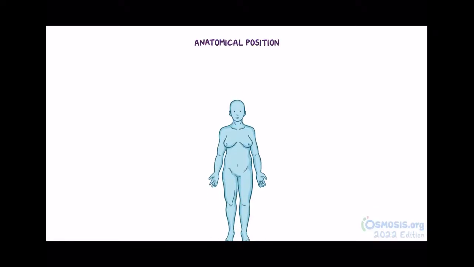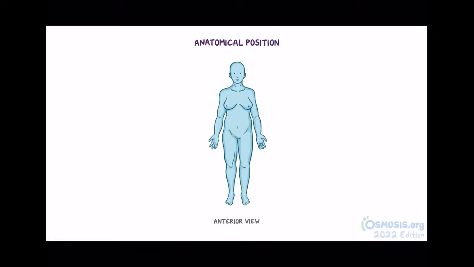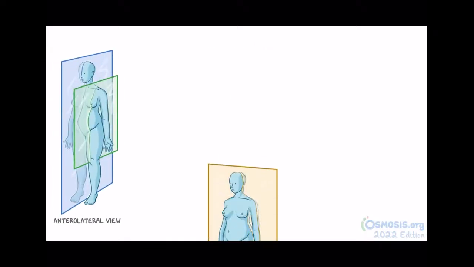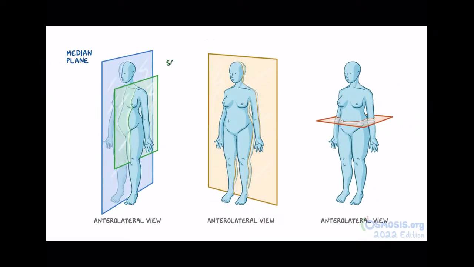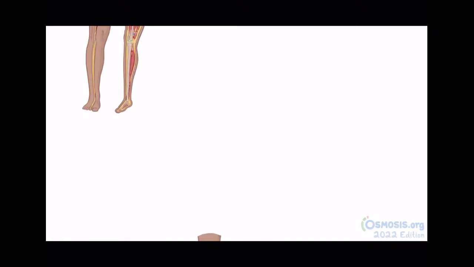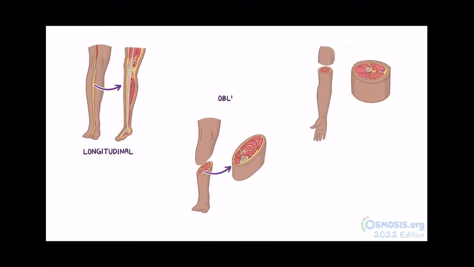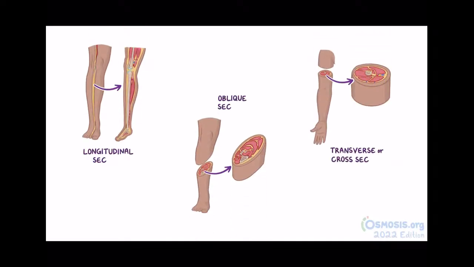Alright, as a quick recap. The anatomical position is the body position that serves as a universal reference posture for the body's planes, sections, and terms of relationship. There are four main anatomical planes. The medial plane, sagittal plane, and frontal or coronal planes are vertical, while the transverse or horizontal plane is horizontal. Sections are cuts made according to a certain plane, consisting of longitudinal, oblique, and transverse or cross sections.